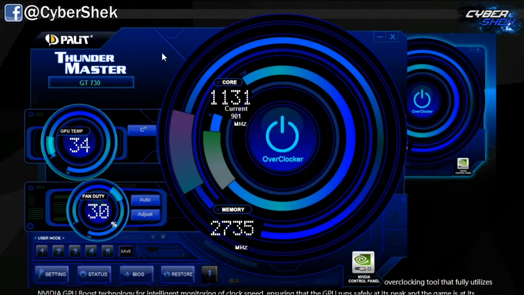Now the games are going to run much faster than they did before, but as I said, these are my settings. I have no problem with this one. So if you have the same card, you can try them, or you can customize your own settings. However, please note, if you find that your PC is restarting after 5 minutes or 10 minutes, then it means that your settings are not alright, and you need to go a little down, okay?